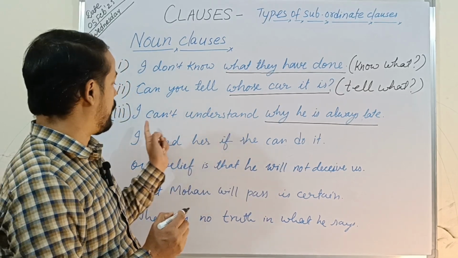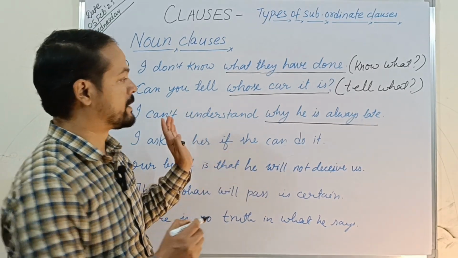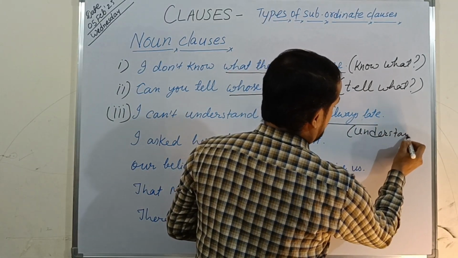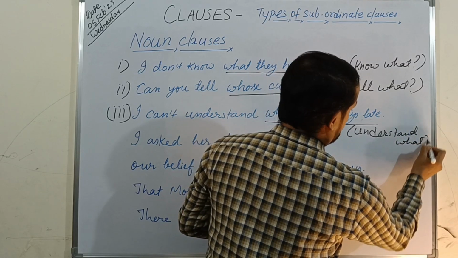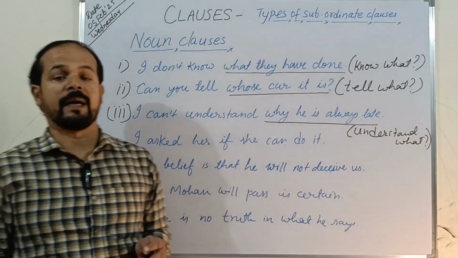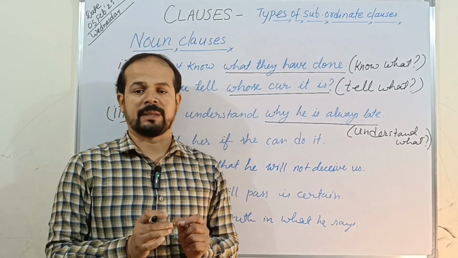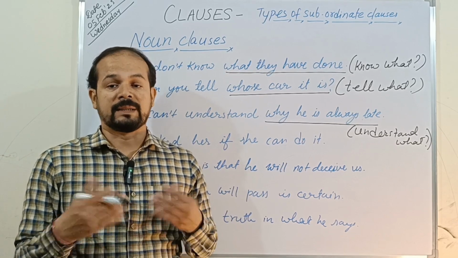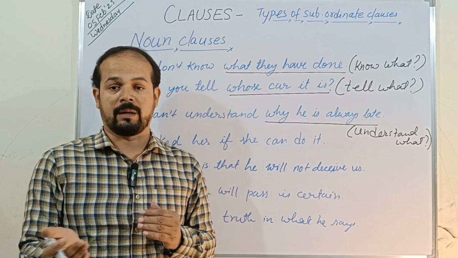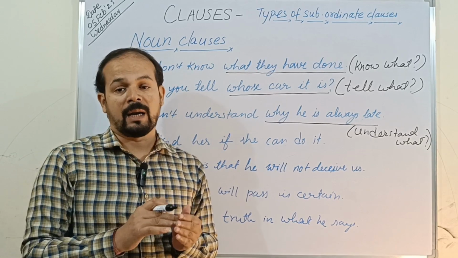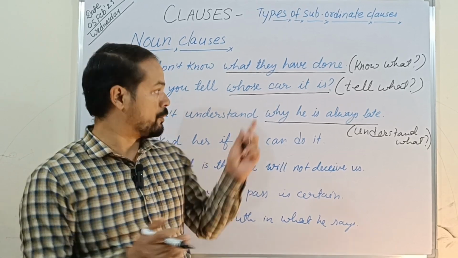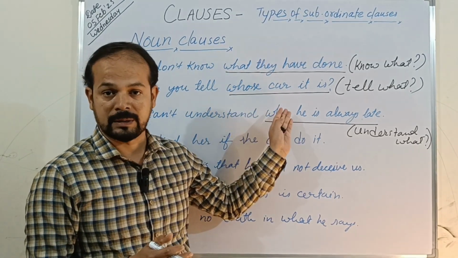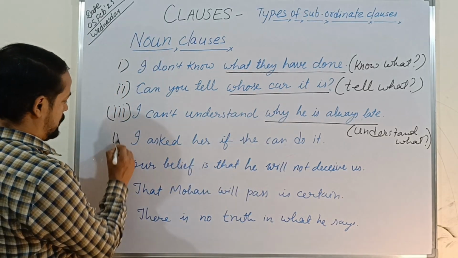So what you can't understand, what I can't understand, you can simply put a question over there: understand what? Understand what? Before you identify any clause, you ask yourself some basic questions. Like in the case of noun clauses, you are going to ask "know what" or "do what." Whenever we are answering the question what, we are actually looking for a noun, and the group of words with a finite verb in it is a noun clause, right?